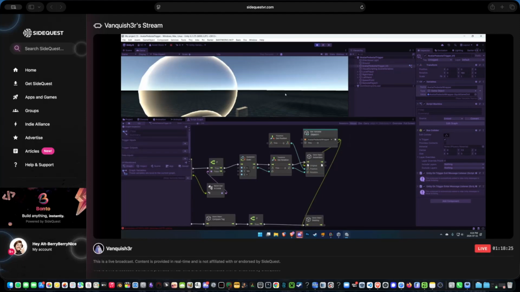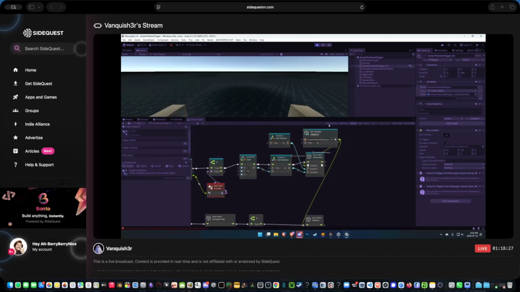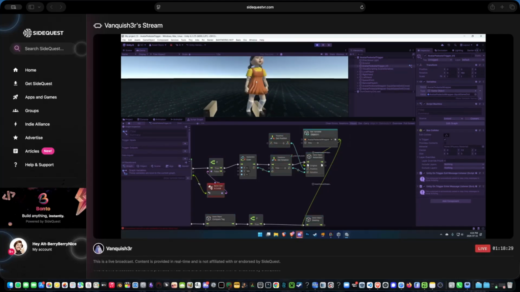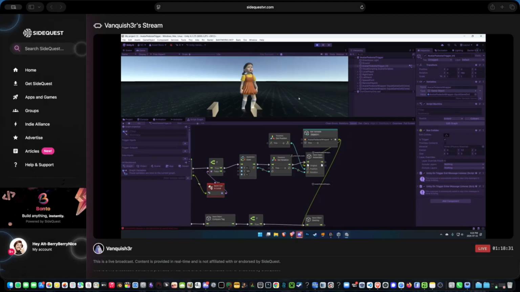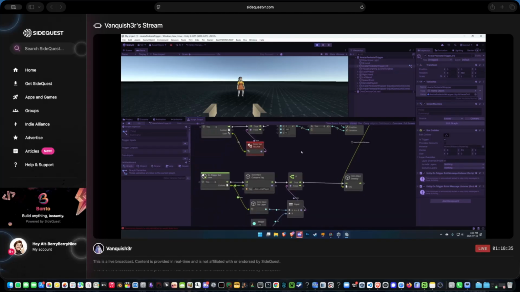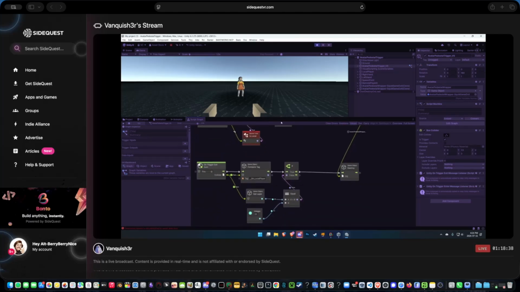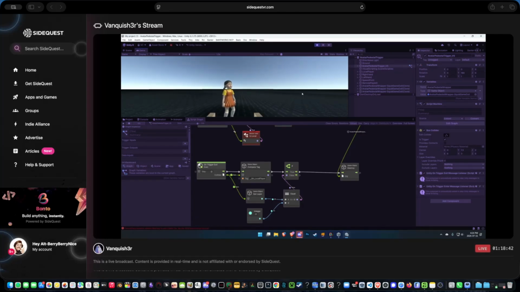Into the area, it instantiated it, and then let's walk out. It did not work. It did detect the walk out, but it did not actually destroy it.